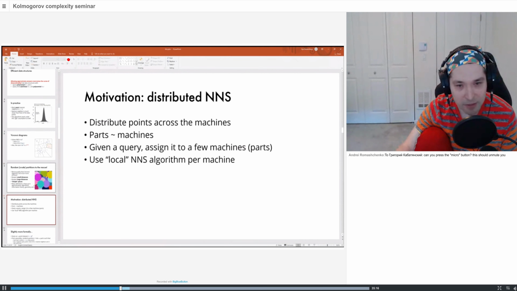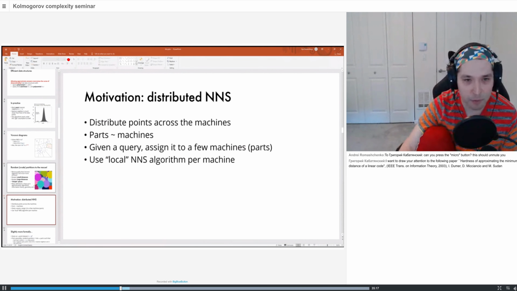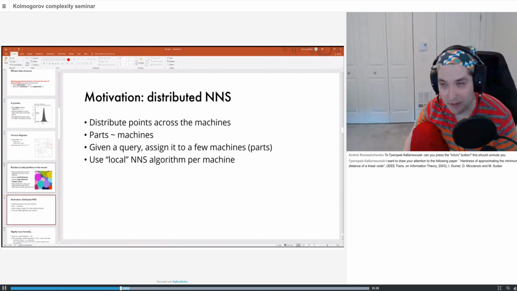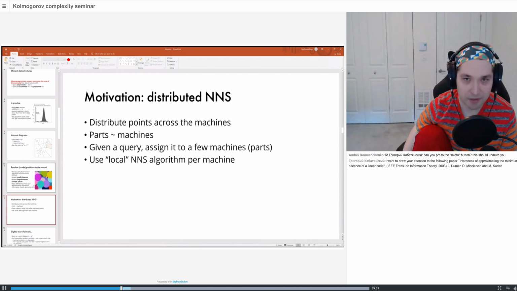Sasha asked me a very good question: would I be able to construct several partitions in this talk? And the answer is no, I will not be. I'm not sure if it's for a good reason or there are some obstacles to that, but the point is there are some actual motivations where just constructing one partition is enough. And one such motivation is when you want to run a nearest neighbor search on a distributed cluster, on a cluster of computers, or a distributed system of some kind.